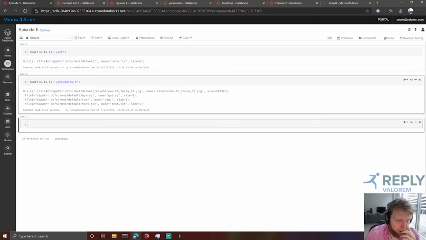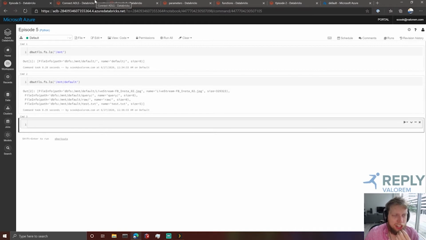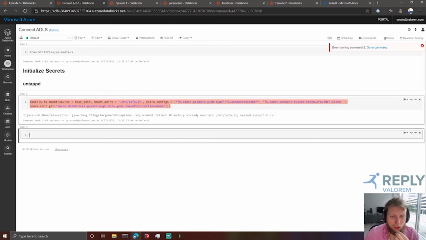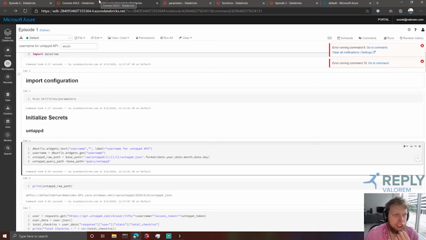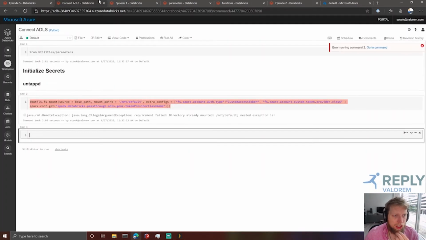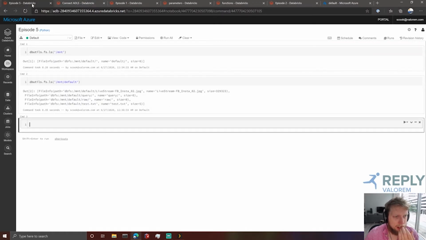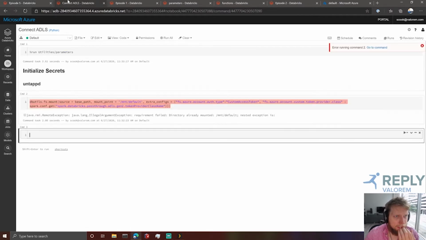Okay, so yeah, the lake name we already provided as part of the token, so that's fine. We don't need that, and we don't really need default either, at least I don't think so, because that's going to be our mount path.